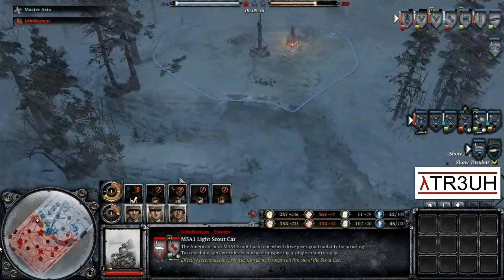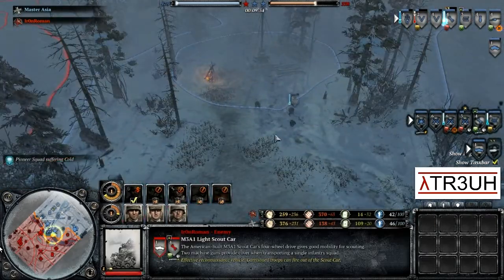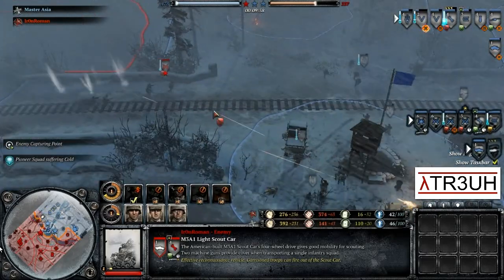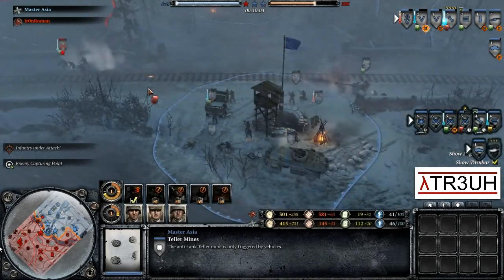Scout car is going to go ahead and hunt this MG42, I would assume. He is sending it up north, which is not currently being guarded by anything other than that MG. And the scout cars are very efficient, with a flamethrower inside, obviously, at killing lone MGs. So we'll see how that goes.